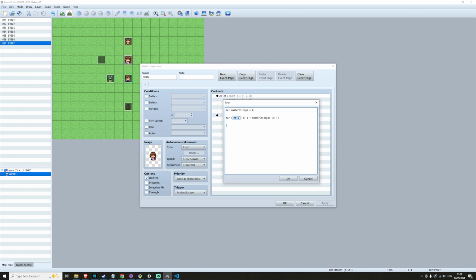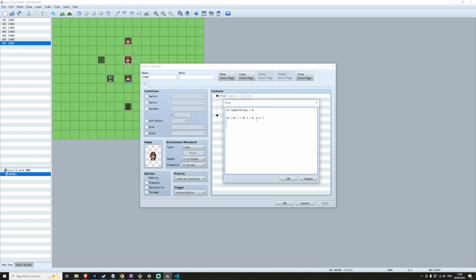So we create i equal to 0. And then the second part is we want to loop while i is less than this number that we passed in, so 4. So while i is less than 4, we want to loop.